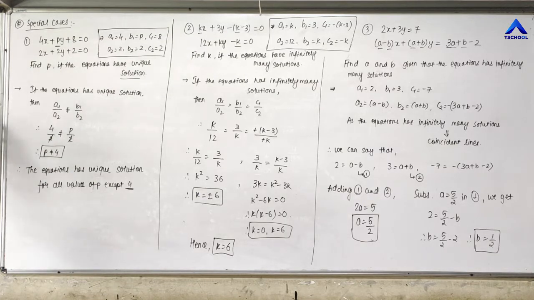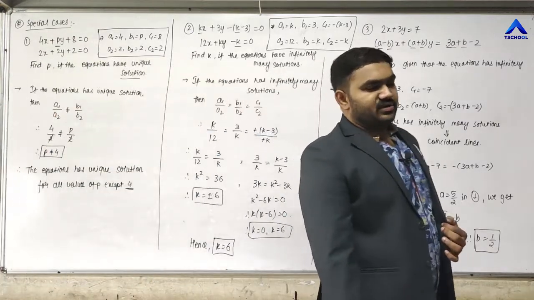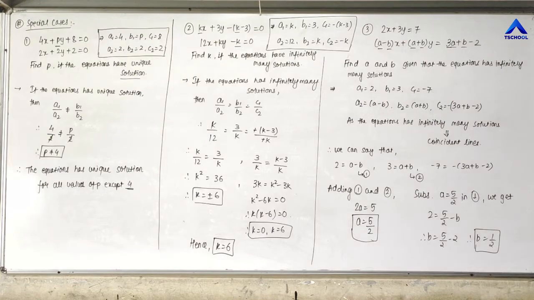These are the special cases of finding out the coefficients of the equations that are not given to us, right? But the condition will be given that the equations have a unique solution, or infinitely many solutions, or not, right? So in this way you can solve them. Take a look over it.